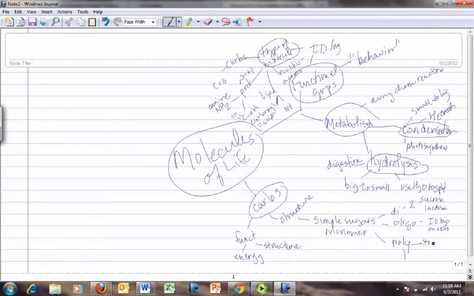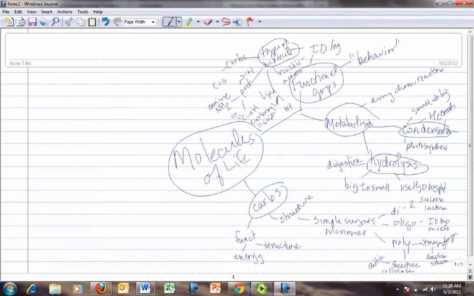Polysaccharides come in two forms, so we've got ones that just do food storage and ones that are involved in structure. So we've got the possibility of amylose or starch as one of our storage, or glycogen that we see in animals. In structure, we've got chitin that we see in animals. That's, remember, the cockroach crunch. And then we've got cellulose, which is the structure of plant cell walls. So with all of these, what you want to do is focus on structure and function. How are carbs important in structure and in function?